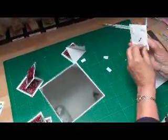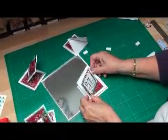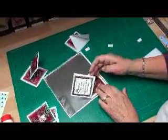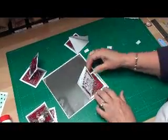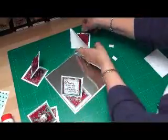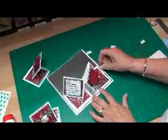and you're just going to add each easel up to the edge. Leave a little border with your mirror card and pop each of the easels in place. And you're going to do that with all of them, so that each of the front parts of the easels are facing outwards.